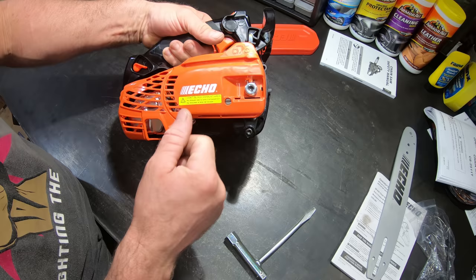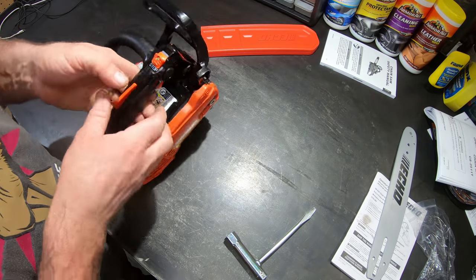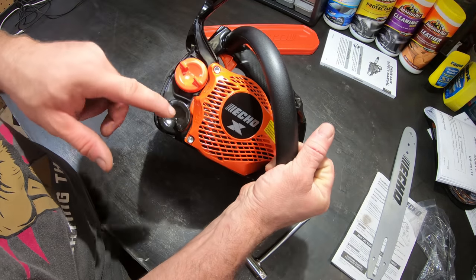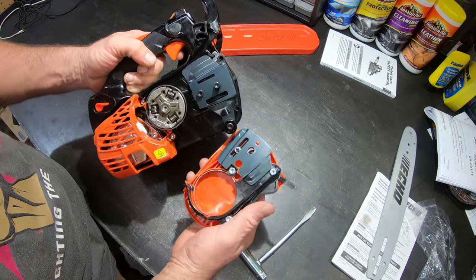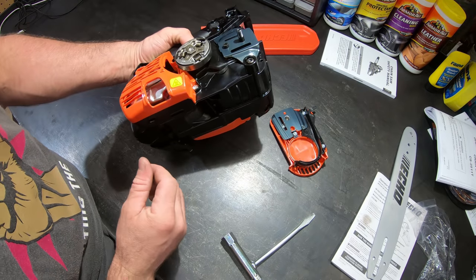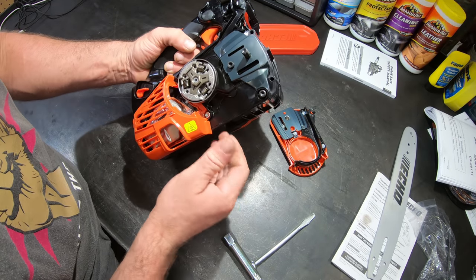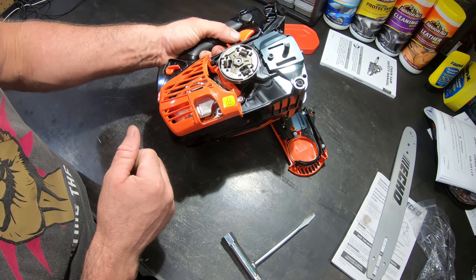Side chain tensioner. Got a chain catcher here, but two post chain brake. We got fuel mix, bar and chain oil. Decent. One of the biggest reasons I picked these up is supposedly they take modifications incredibly well, so I will be modding this in the near future. But you see the exhaust right there.